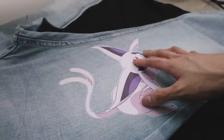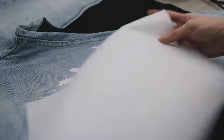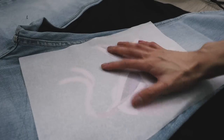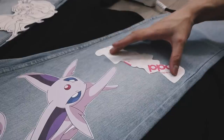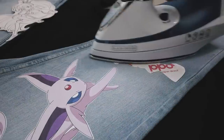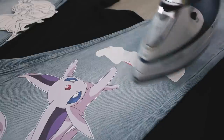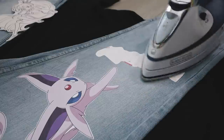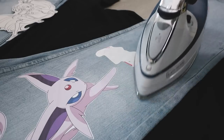Okay, it is on there and nothing's loose. I'm going to do it for maybe one more minute just in case. For this other one, we don't need the silicone sheet — we're going to go directly on it for about three minutes again. I guarantee if you have any problems with the design not sticking, it's probably because your iron isn't hot enough. This iron is barely at the minimum requirements — 1200 watts — they recommend at least 1400. I'll just go for longer than three minutes also.